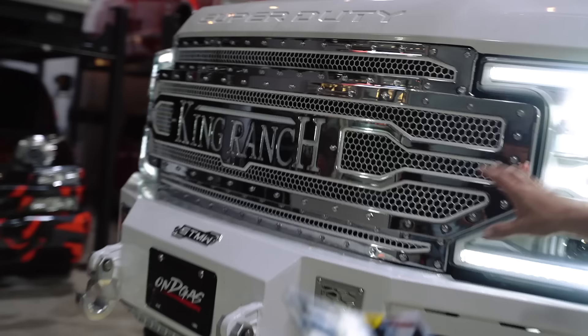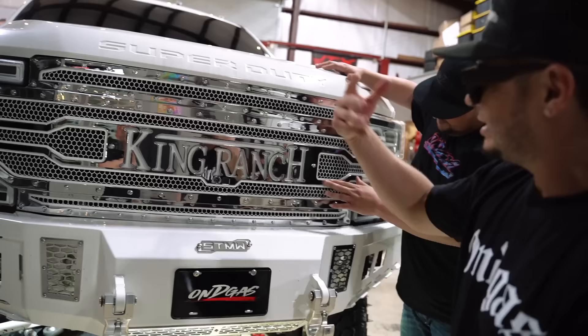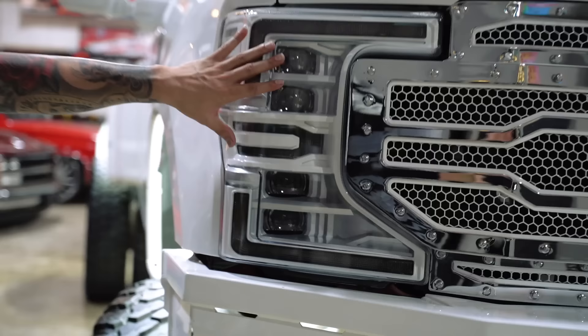Right here guys, we still have the original grille. I'm going to show you the new grille that it has right now, which is a King Ranch grille, which is really, really nice. I've always liked these grilles. And as you can see, this thing has custom lights, custom bumper, white, everything power-coated. You got a little bit of white inside on the headlights — this thing lit up at night really, really nice.